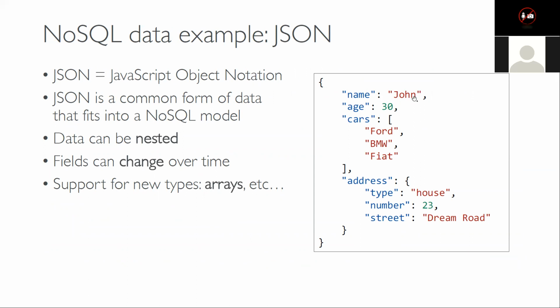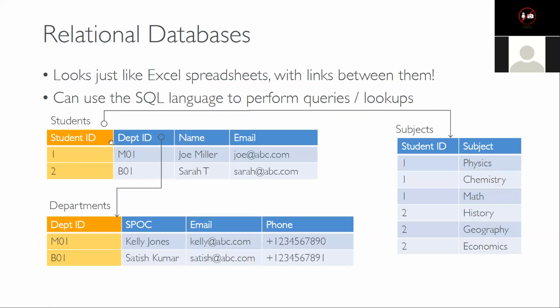Let's say si John ay age 30 and then he owns 3 cars in an array format. An array normally starts with this symbol and ends with the end symbol. So 3 cars. Try to imagine, parang 3D, di ba? May 3 cars. Will it be possible dito sa relational? Probably possible din, search student ID, pero magkikreate ka na naman ng another table.